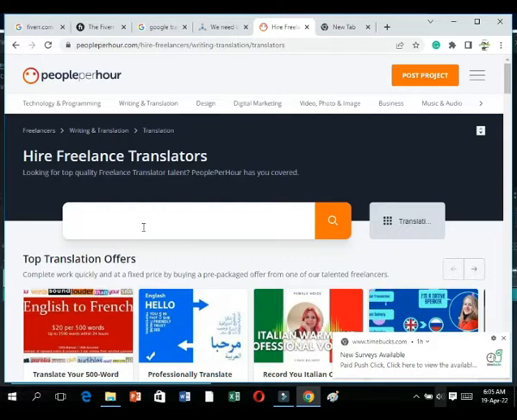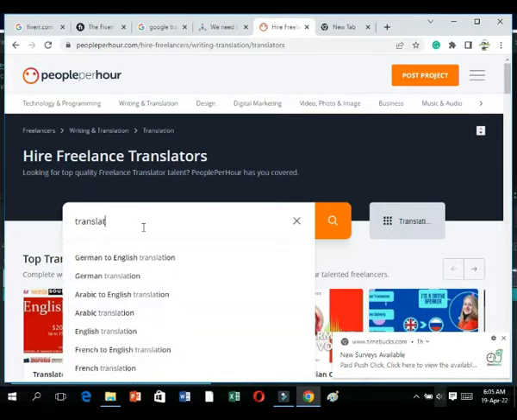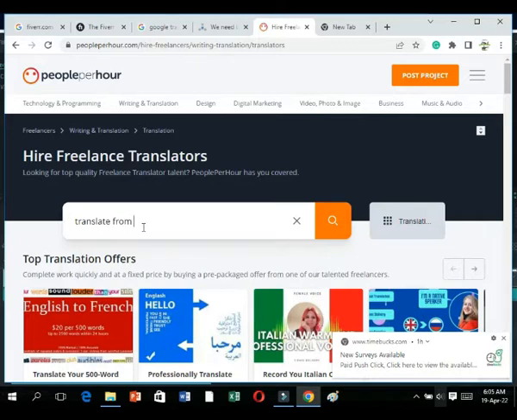Let's just type in translate from English to Spanish. Let's search and see how much people are earning here.